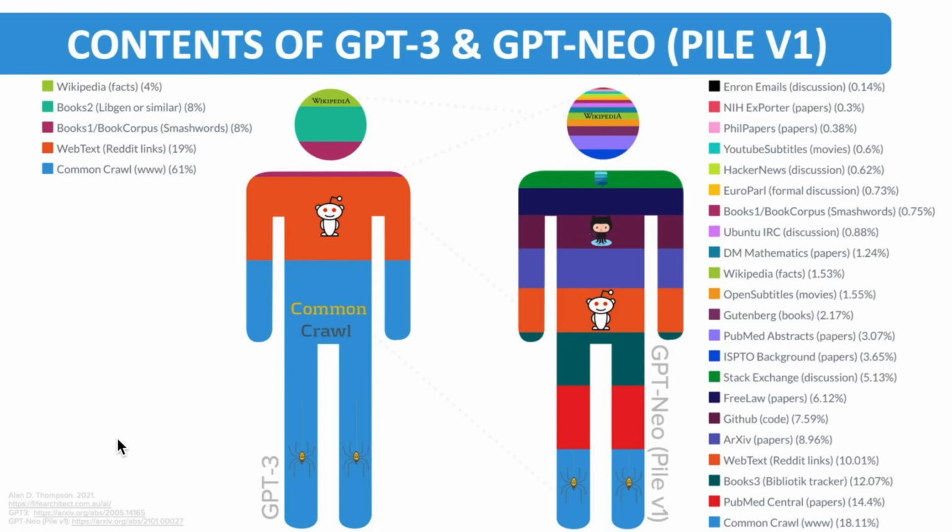Here's a diagram comparing the data that GPT-3 is trained on compared to the GPT-Neo model with the PILE dataset. So I think this is a really interesting diagram. I'm not sure who the original author of this is. I'll link the tweet where I came across this, but I think these kinds of diagrams are very interesting for taking apart these language models and the insides of how they've been trained. So the common crawl corpus, you see how it makes up a large percentage of GPT-3 and a small percentage of GPT-Neo. This has to be pretty noisy data.